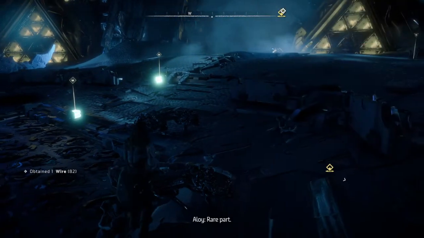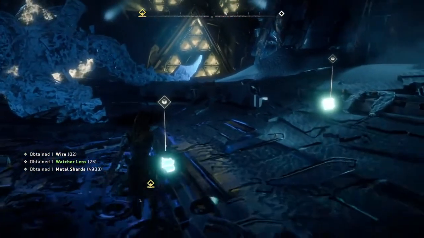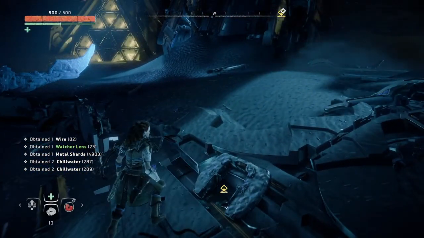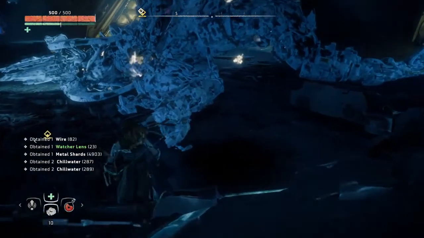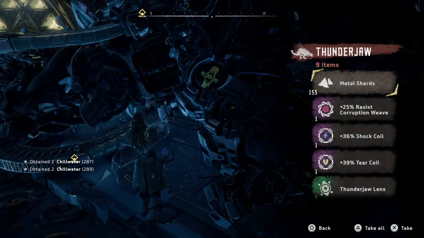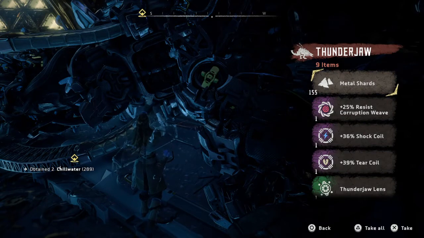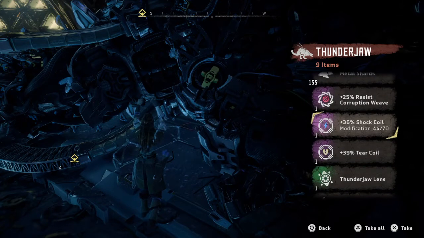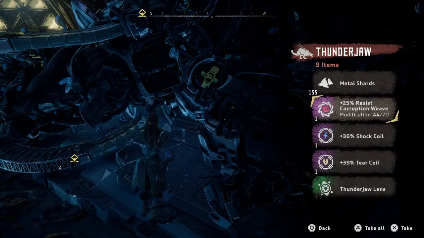Give me your stuff. Your part. Yeah, that's great, Aloy. That's great. I'm glad you found a rare part, Aloy. That's... Oh. Alright, what you got? Oh, there's even an animation for looting something that is bigger than you are. That makes sense. Terra coil, shock coil, resist weave. That's good. Resist corruption weave.